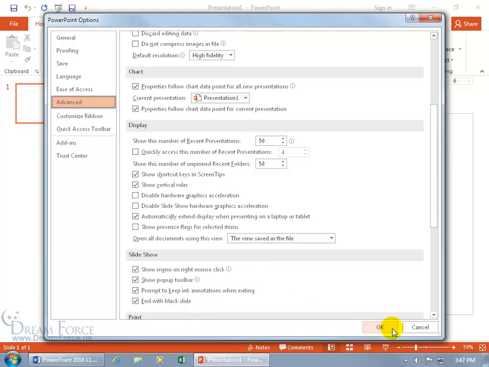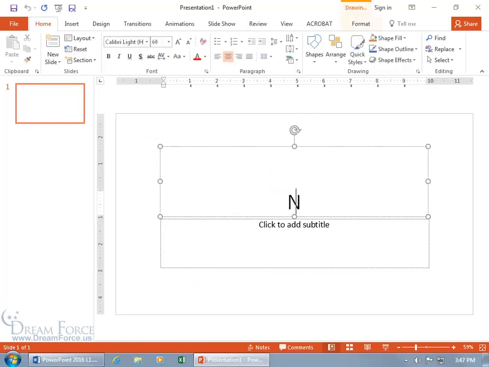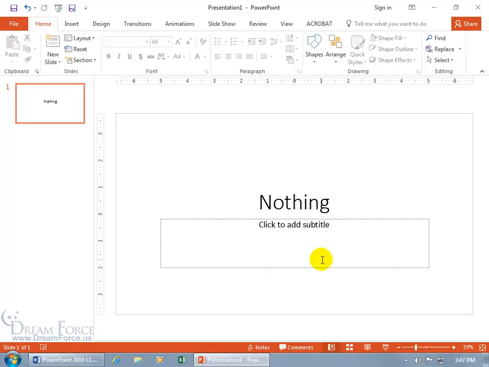So when I click Okie dokie, and here's my presentation, one slide, the title slide with nothing on it. Well, I can even type in here nothing. So click off. When I begin my slideshow, there we go, nothing. So when I'm done, when I click, there's the black screen that says up at the top, End of slideshow, click to exit. So that's available.